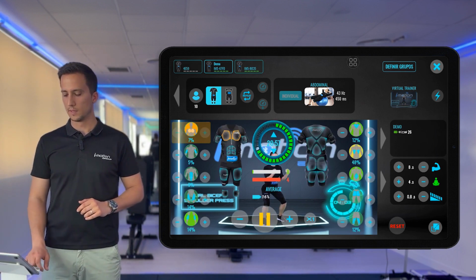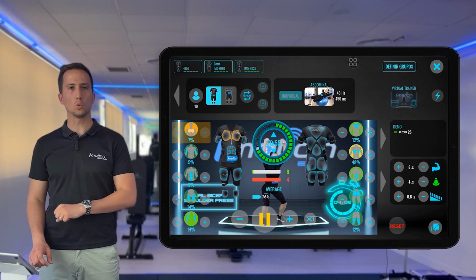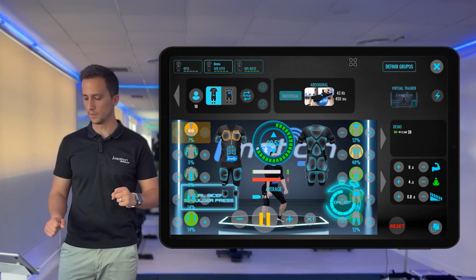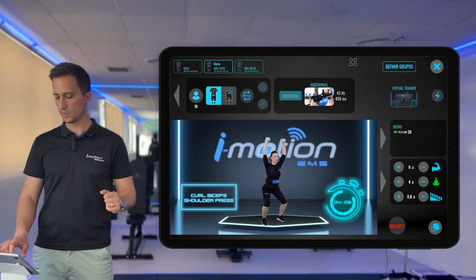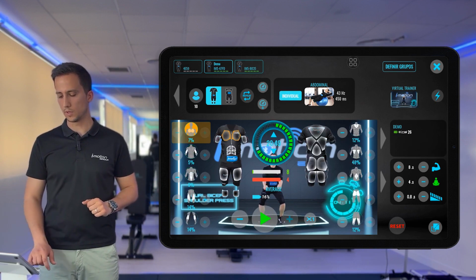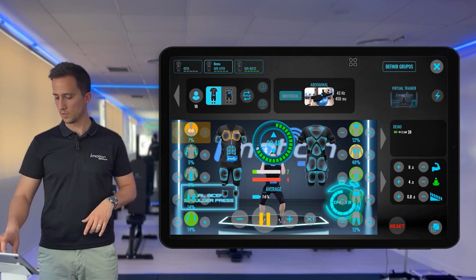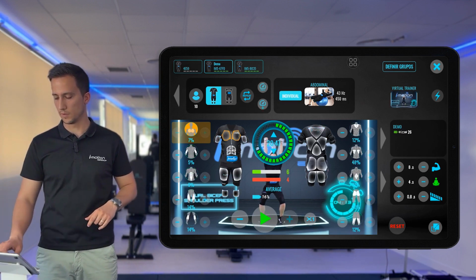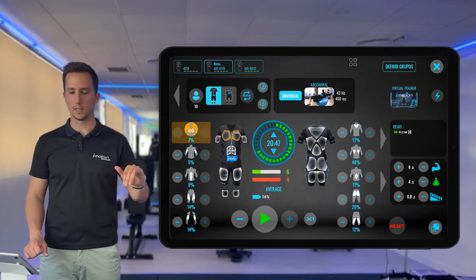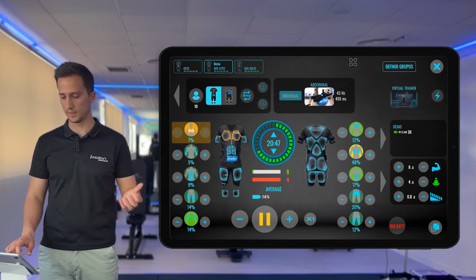You can make the menu or control panel appear or disappear to see it better, or you can pause it and both the video and the suit will pause, or you can remove the video again and resume your training.